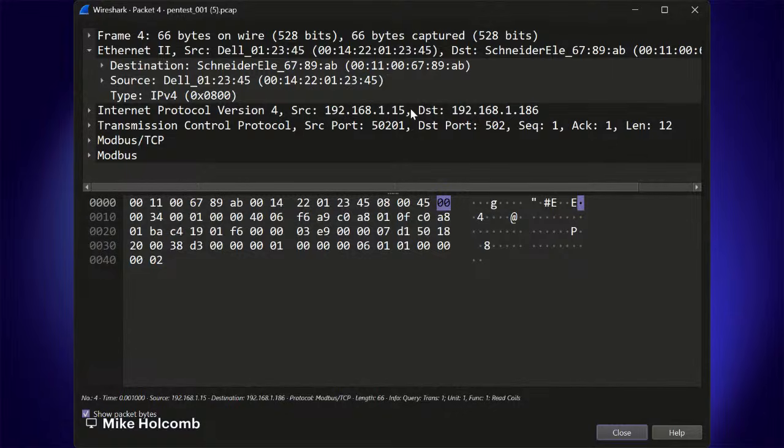And then we can also see the source. Now, if you look at the source, what's the source vendor and what would that imply, right? Is this going to be a typical OT or a typical IT asset? Go ahead and drop it in the chat, and I'll look for questions while everybody thinks that over. So look at the source, and is that coming from a typical OT asset or a typical IT asset?